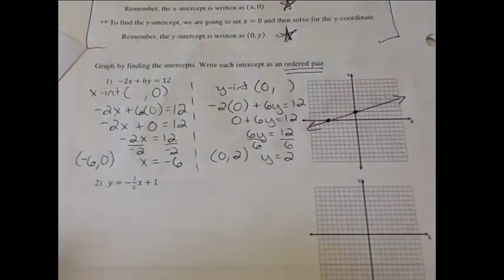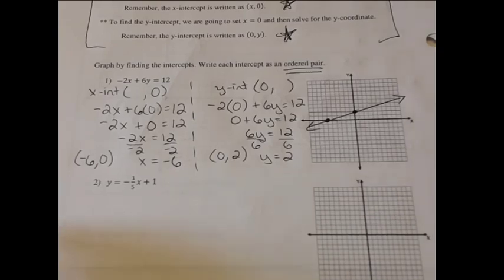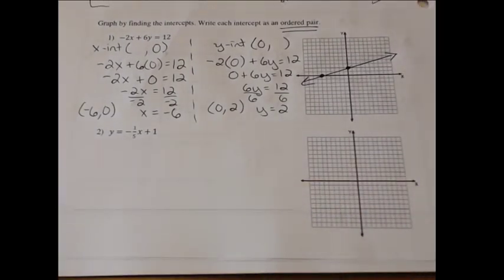And voila. We just graphed the equation negative 2x plus 6y is equal to 12. It's as straightforward as that. Okay? Let's do another one together because I want to make sure that we're all on the same page, but I'm hoping that you guys are like, okay, this is not a big deal. This is not bad.